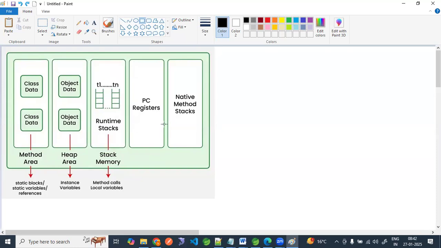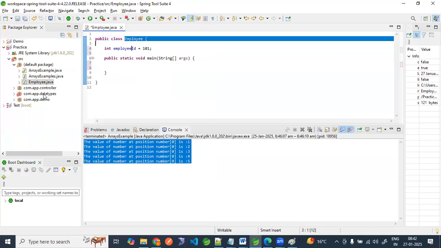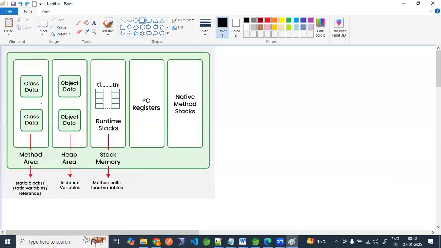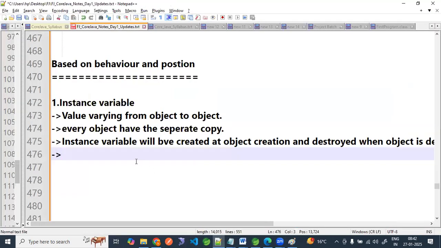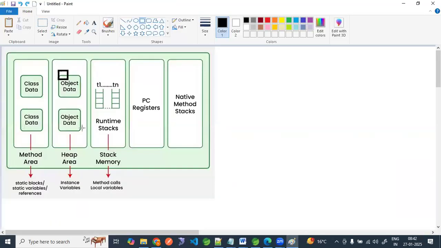Which value is going to be stored where? Whatever the class data is, whenever I'm creating one class, its complete data will be stored in the method area. Whenever I'm creating one object, Employee equal to new Employee, the object data will be stored in the heap area. These two terms you understood, right? The method area will hold every static block and static variable.